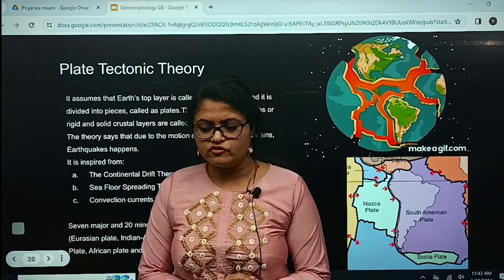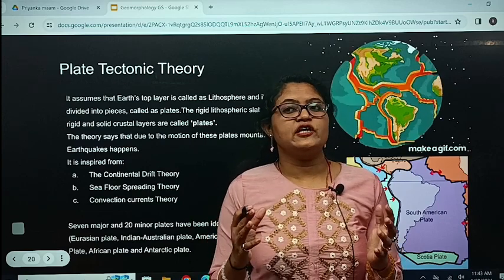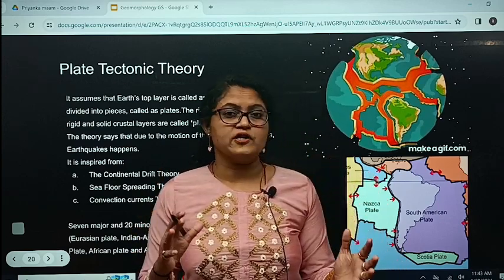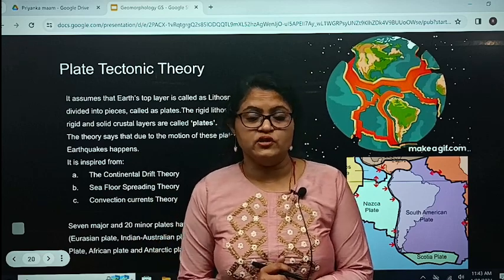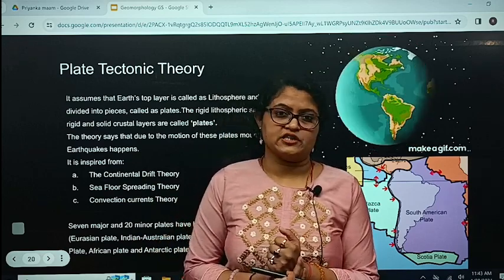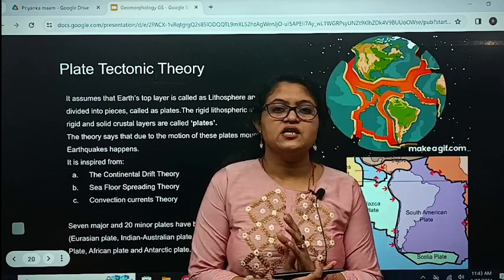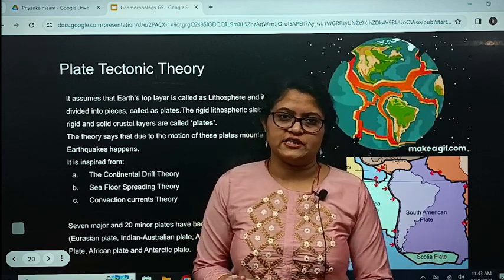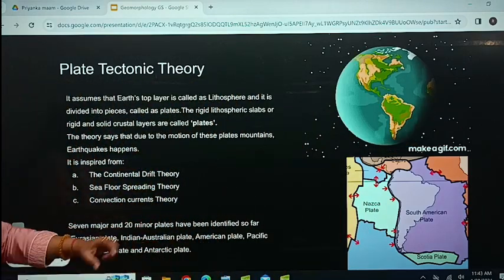Now, the first theory is continental drift theory, which definitely told us that continents move from one place to another, but Mr. Alfred Wegener could not answer why they moved. The refined and important theory is plate tectonics. In this one, we can comprehensively understand the reason behind plate movement, formation of the continents, and so on. In this we are going to study the plate movements specifically.